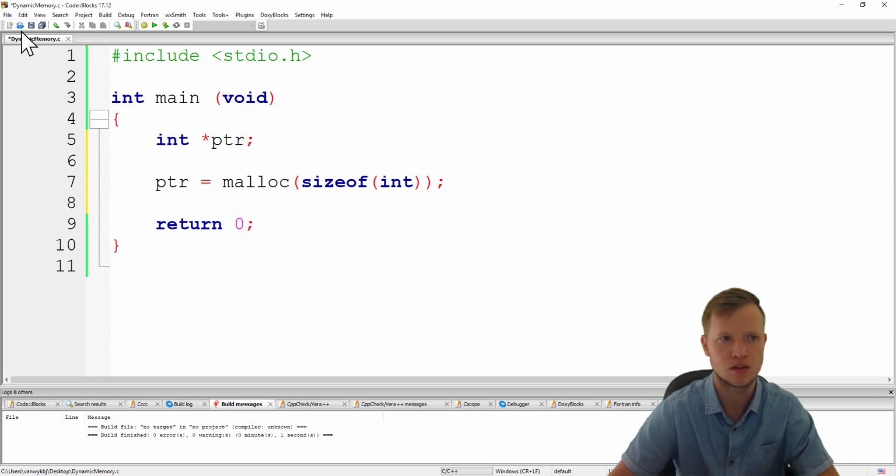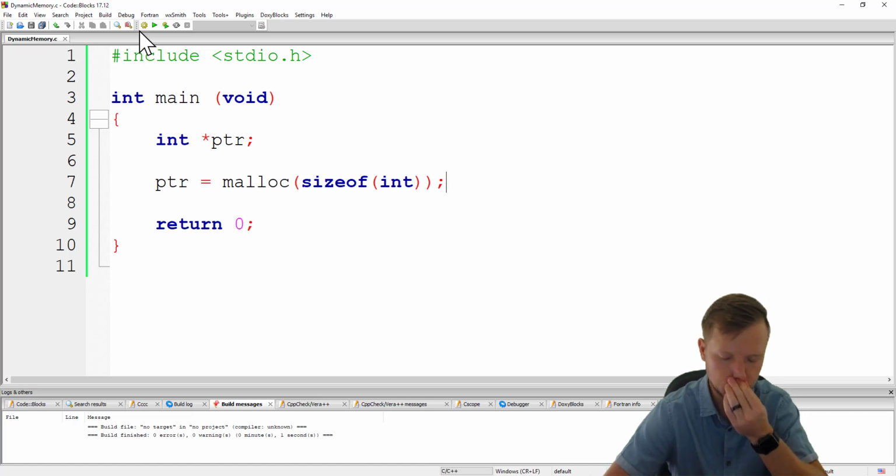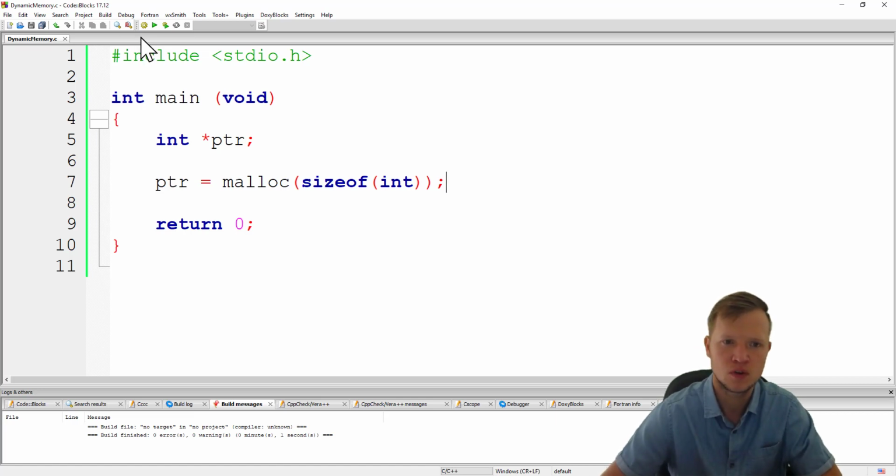And that's it. So ptr is now pointing towards the new memory created.